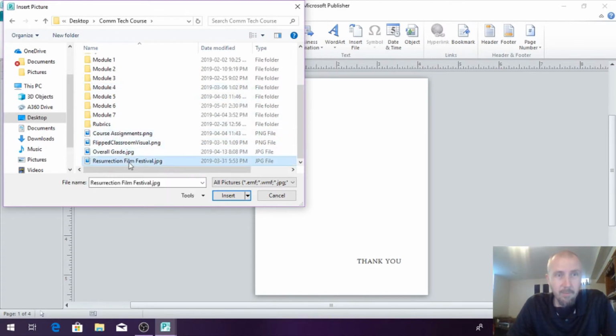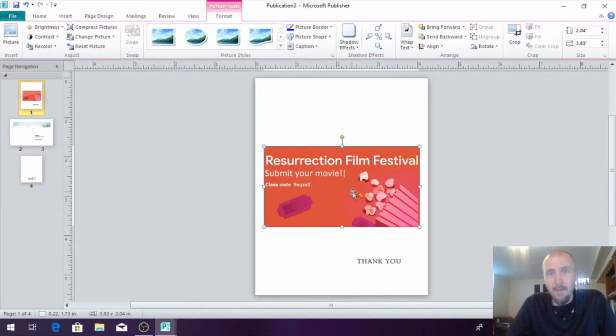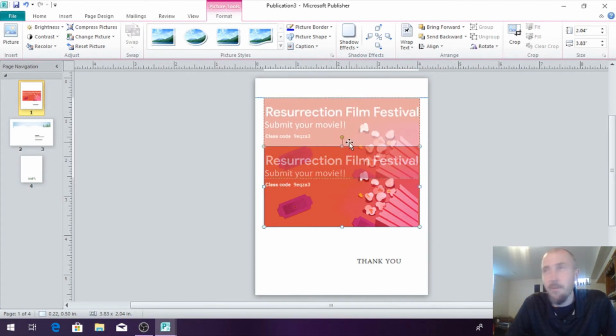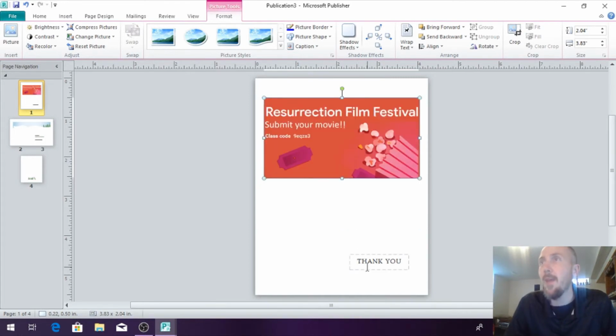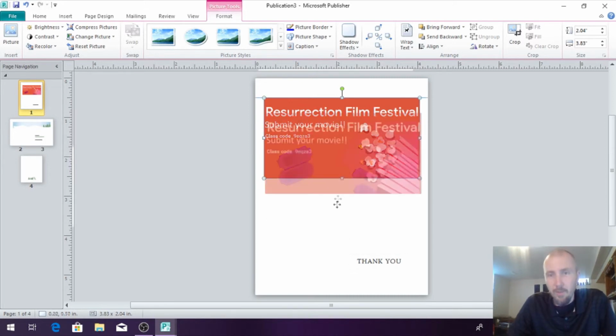These are from something else. What's this? Okay, let's suppose it's a film festival one, but let's suppose we were thanking someone for putting on the film festival. You could put the res R here, whatever you wanted. And then you could put it in behind.